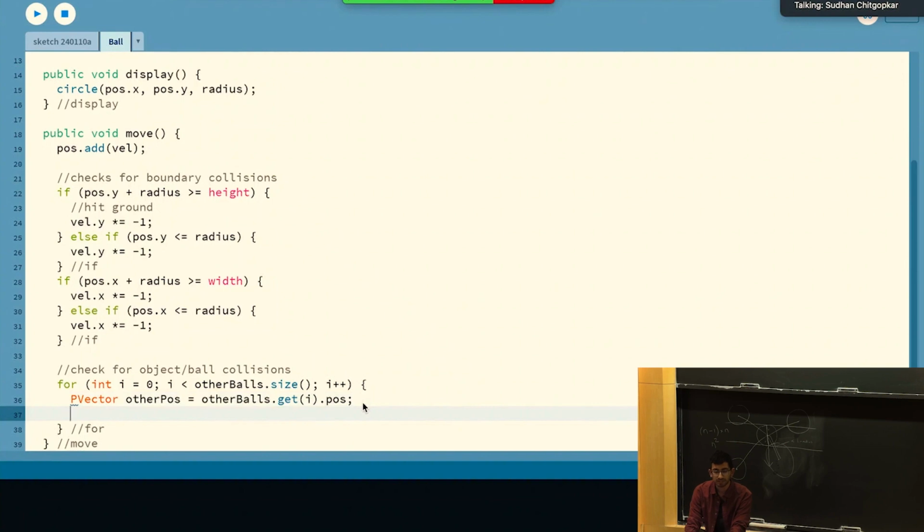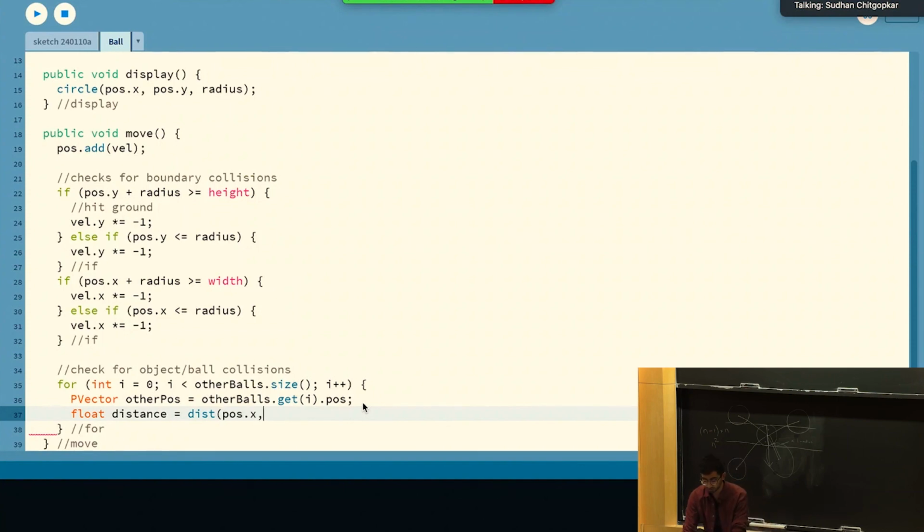And now we want to check the distance between our position and their position. And thankfully, we could write out the distance formula, it's super simple, but Processing has a distance formula function that calculates it for us. That's going to be called dist. So we can say float distance is equal to dist, and we just need to pass in the x and y coordinates of our position and the other ball's position.